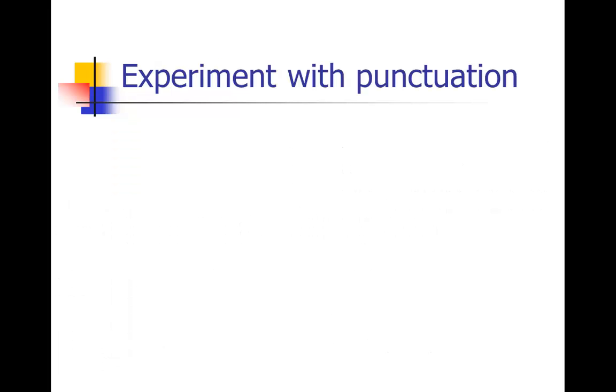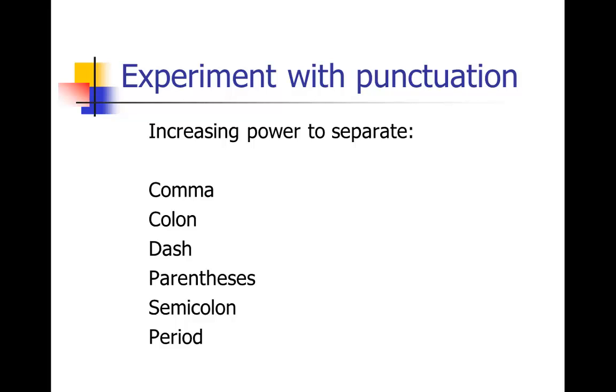So just to kind of ground you in the different types of punctuation I'm going to be talking about today. Here are the punctuation marks that we have at our disposal, and here is their power to separate, in the words of Strunk and White. So Strunk and White talk about their power to separate, and that's a good way to put it, I think. So you're probably all really adept at using the comma and the period. So the comma has the least power to separate, and the period, of course, has the most power to separate. But in between the comma and the period, there are these 4 other really fun and useful punctuation marks that you can use to place pauses and breaks in your sentences.